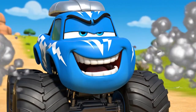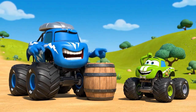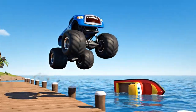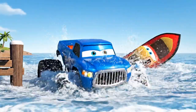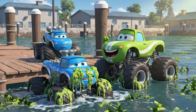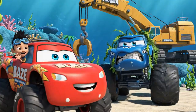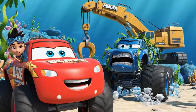Surprise! Hold it, Blaze. I'm the rescue hero here. My super secret plan is a surprise! Look out, boat — I'm splashing you right side up. Cannonball! Whoa! I'm covered in gross green stuff. You're a seaweed monster, Crusher. Sorry, Crusher, but we need to focus. Please move aside so the Mega Crane can work.